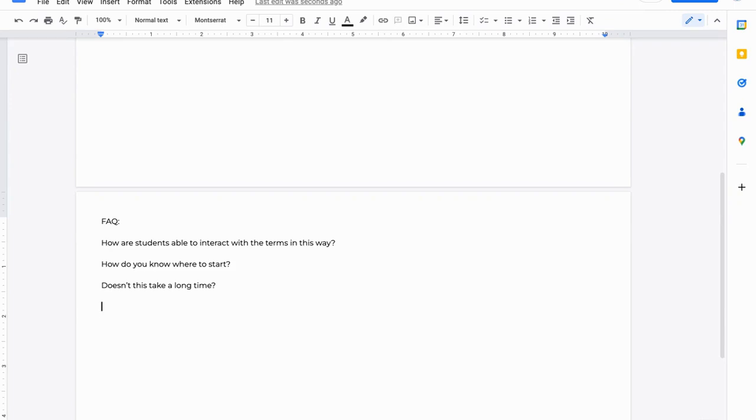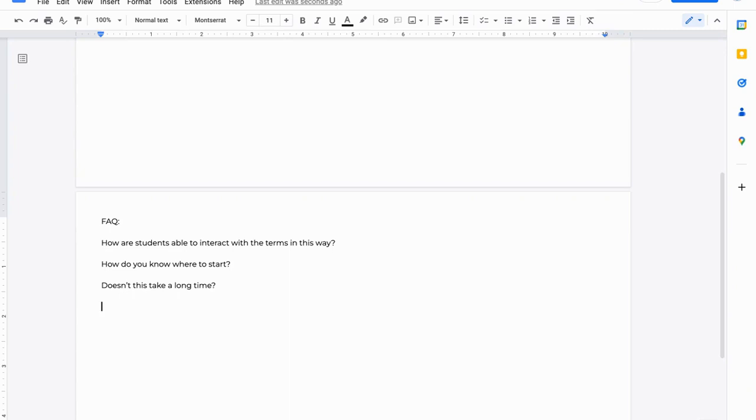When I show teachers how to do this, I get a lot of questions, and these are the most common. The first one I get is, how are students able to interact with the terms in this way? A lot of them feel like their students wouldn't be capable of doing this. The most important thing about this approach is that you have to use an explore before explain strategy. So students are exploring the information before they're ever using this scientific vocabulary to express what they're doing. Students aren't going to know what photosynthesis is before they are given the opportunity to look at what plants do.